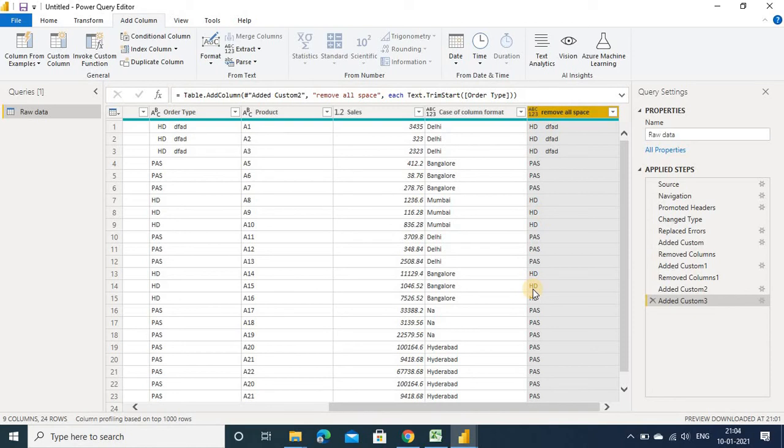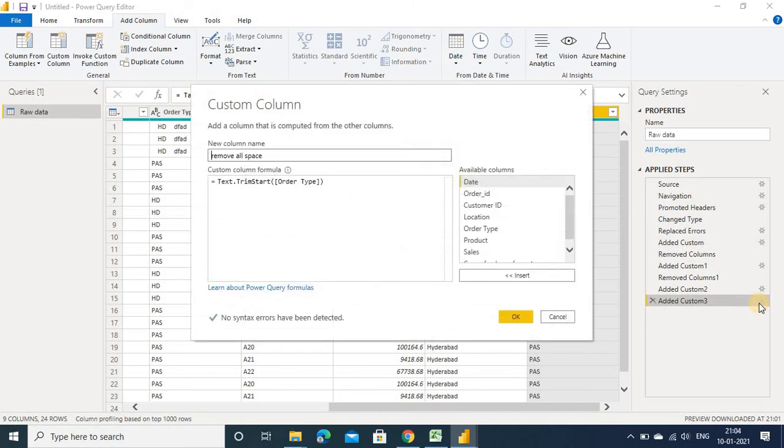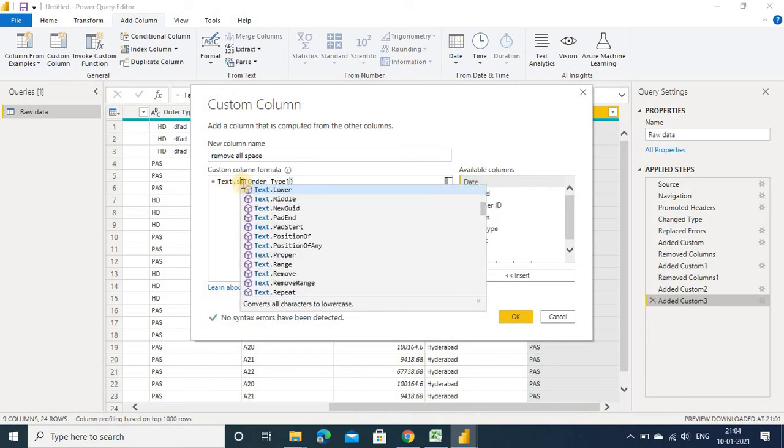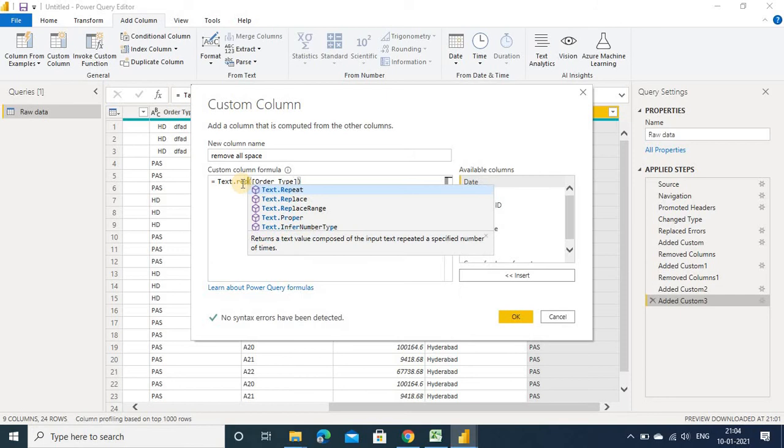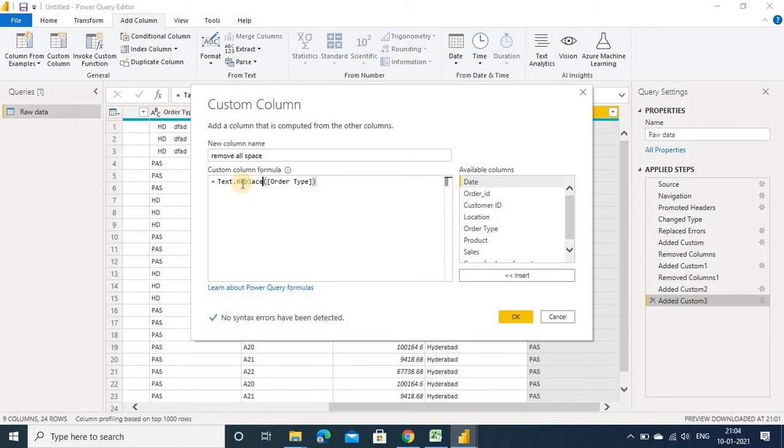Okay, so now the question is: how can we remove these extra spaces? Okay, by using the trim formula it is difficult to remove, like we have done all these things using the trim formula. So now we will use Replace. Okay, so what is the text as nullable text, old text, new text. Okay, so here order is my nullable text, meaning it cannot be changed.